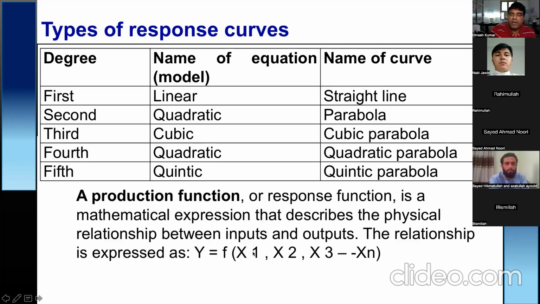A number of independent variables will affect the dependent variable. For example, yield can be affected by several nutrients: nitrogen, phosphorus, potash, and so on. Similarly, these variables can be herbicide, pesticide, or fertilizer doses, or water quantity, and so on. So you can see yield is affected by a number of factors, so it is difficult to study the effect of all the independent variables on the dependent variable.